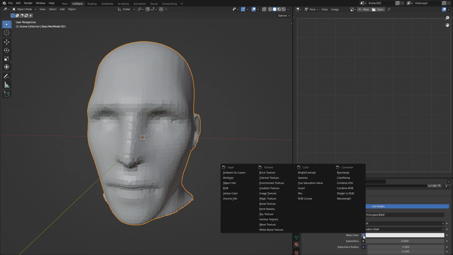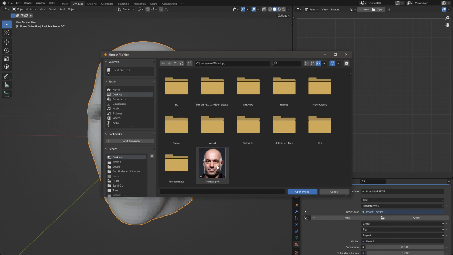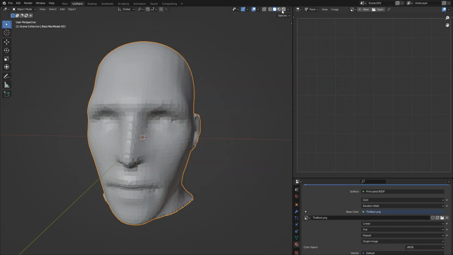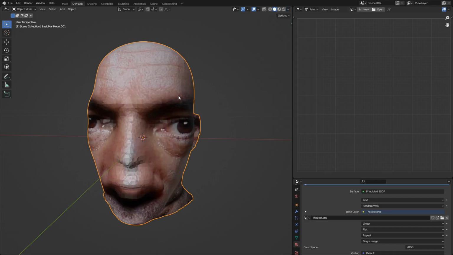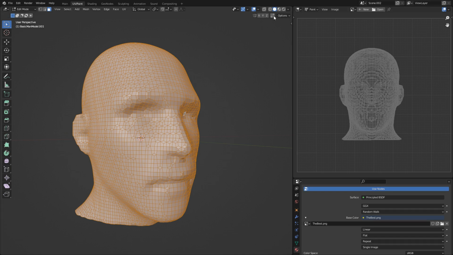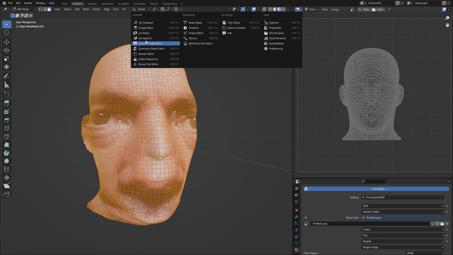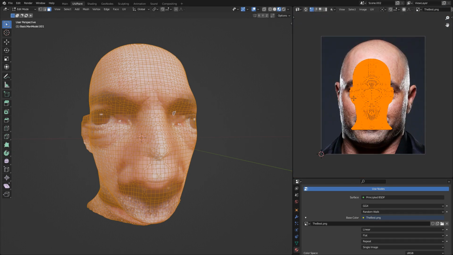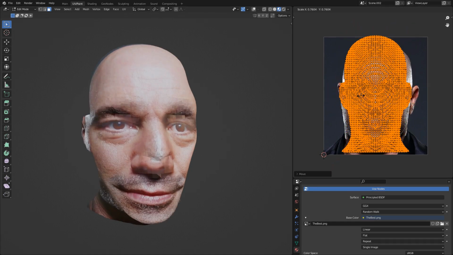So base color, image texture, just to give it an image, and I will pick the most beautiful thing in existence right here. Let's go ahead in the shader, click texture so we can actually see it, and yeah, that's pretty good. In edit mode I'll select all faces, although I will need to go into shader preview, and with all faces selected, while I'm in the UV editor, I will just scale this until we're there.